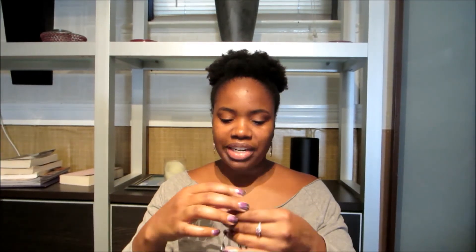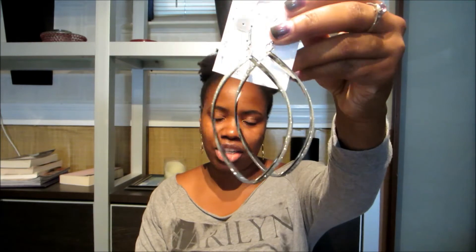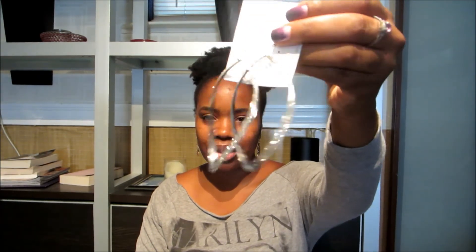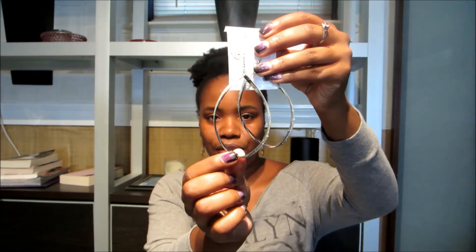The second item I got was these earrings. I love them, they're so cute. They run like a teardrop but bigger. I love hoops — I'm really into studs right now but I still love a nice hoop. I like that this is a play on a hoop because it's not exactly circular, and it has a sparkle which I love. These are so cute, I will definitely be wearing these.